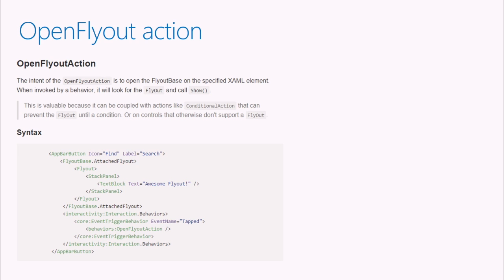Wouldn't it be great if there was, and we could do it with an action, some sort of declared behavior? Funnily enough, here's one we prepared earlier. Great. Show us the syntax. Okay, so we've got the open flyout action, and in effect, it's just attached to a button in this particular scenario. And we've got the attached flyout. So we specify the format of the flyout there. You don't have to do it this way. You can have it as a resource that's declared somewhere, and then attach it using a static resource reference, which just happen to be expansive here.